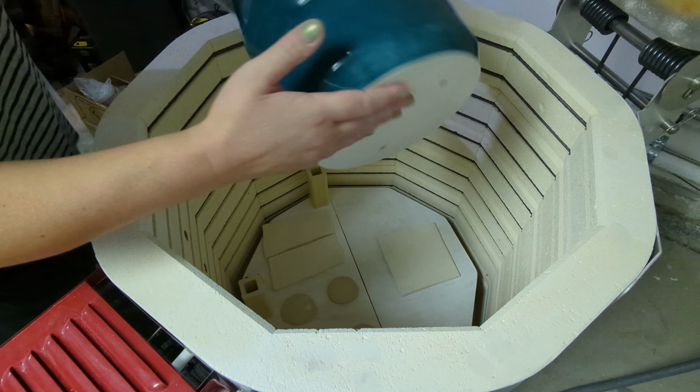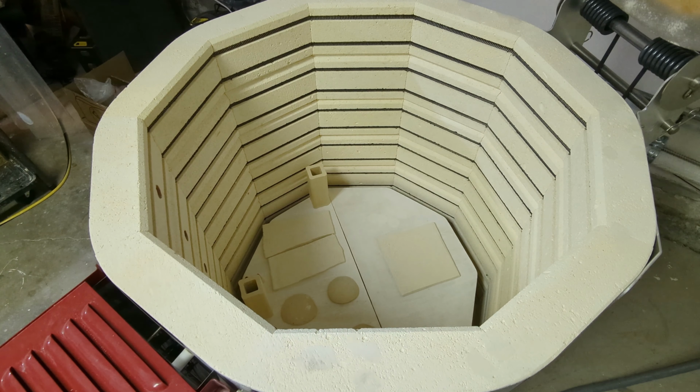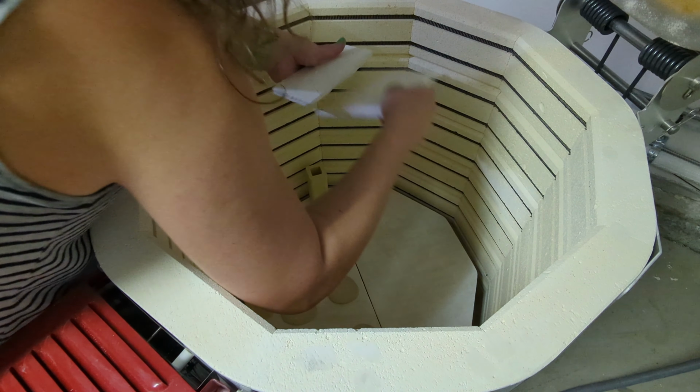And of course, here is my giant planter that I'm very excited about, trying to grow into different scales of work. And I'm so happy that it turned out pretty well. I see a little bit of streaking on there, but I can definitely clean it up, give it one more firing.